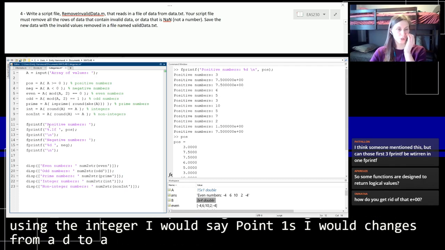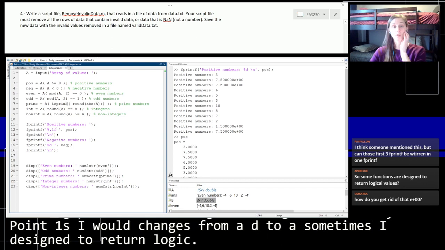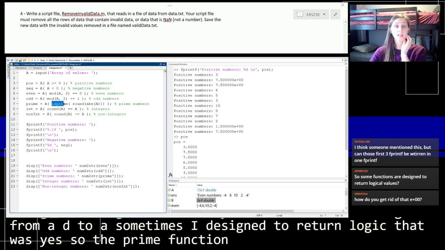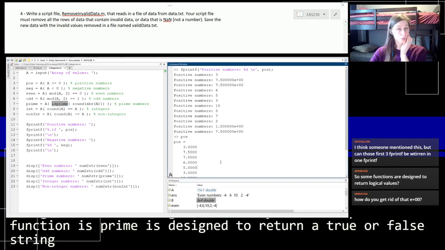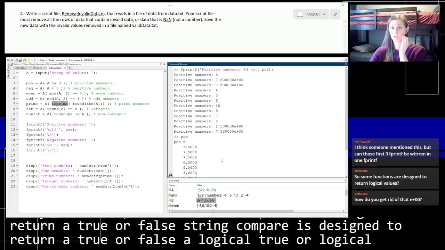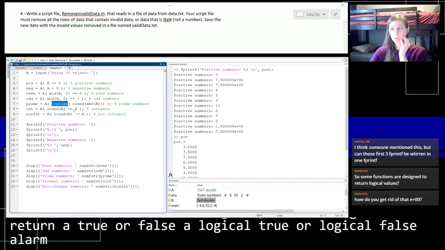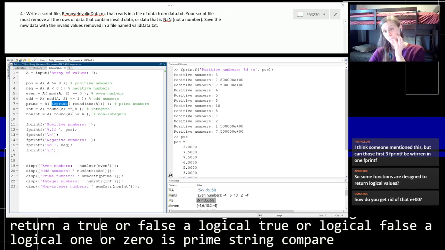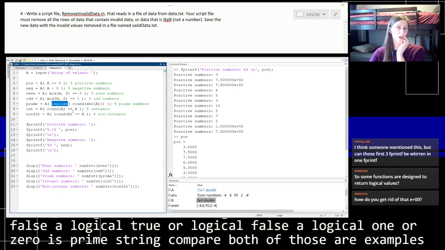Some functions are designed to return logical values. Yes. So the isprime function is designed to return a true or a false. String compare is designed to return a true or a false. A logical true or a logical false. A logical 1 or a logical 0. isprime and strcmp, both of those are examples. There's others.